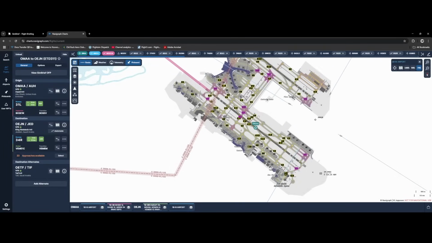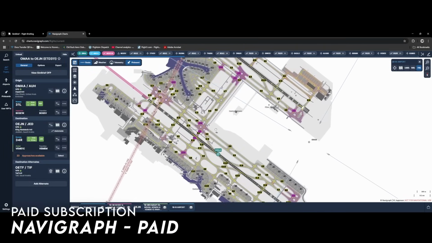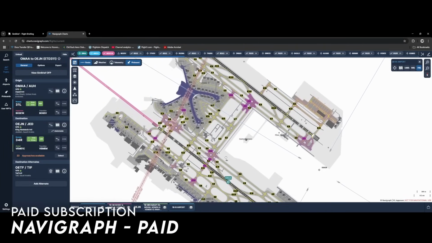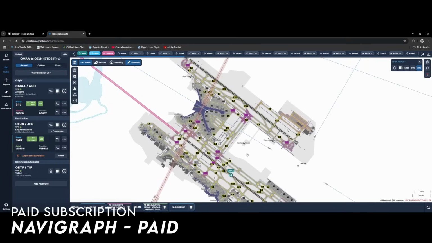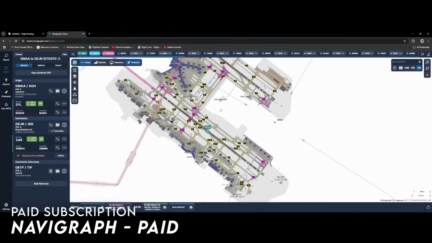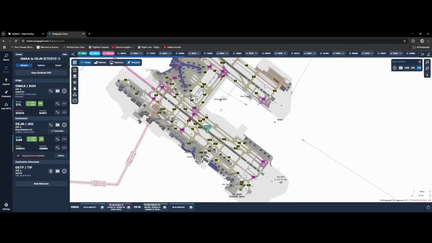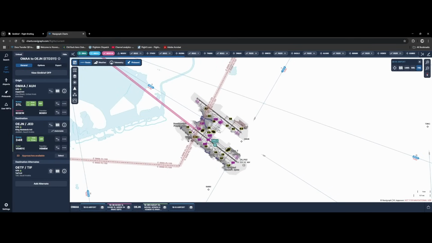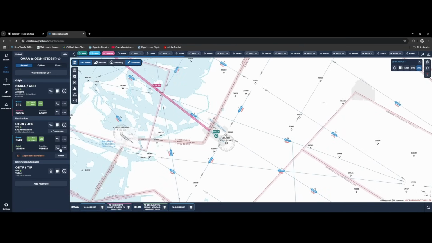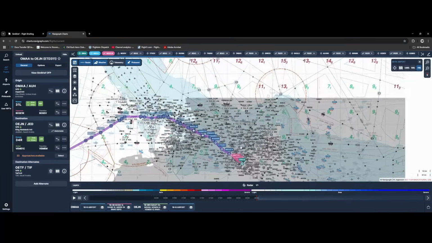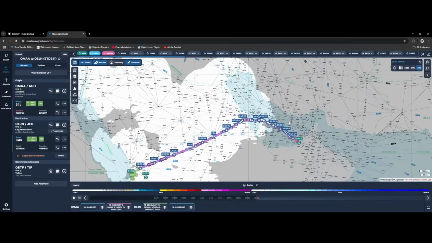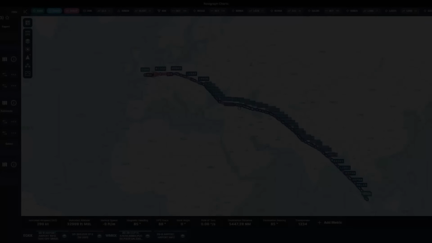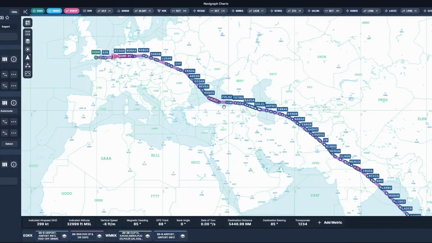Now expanding off that with Navigraph, this is a paid option that provides you with a close to real world flight planning suite, as well as access to the latest aeronautical charts and AIRAC cycles. Now for this you will pay a monthly subscription of about £7.50, as obviously Navigraph are paying for all the data, but if you fly on something like VATSIM, this is a must-have as it keeps everything up to date. Navigraph Charts, which is an app you get access to for that price, is also fantastic.